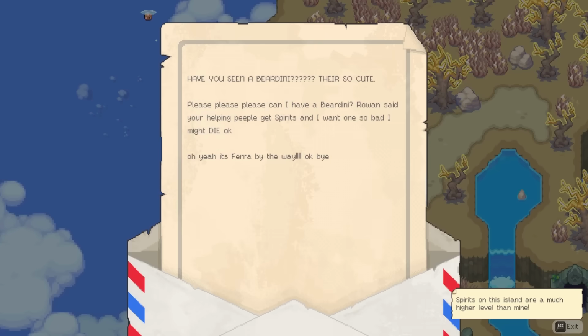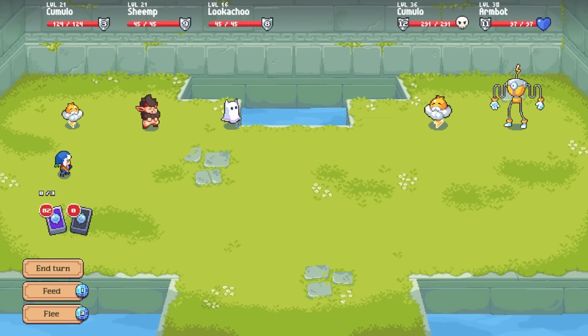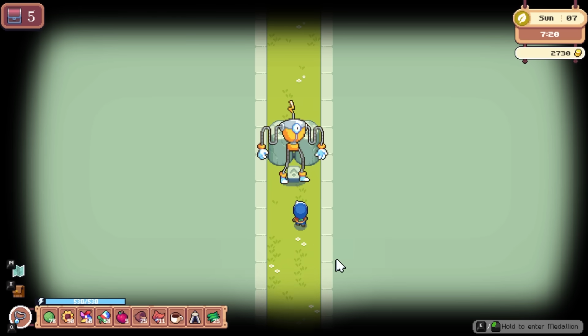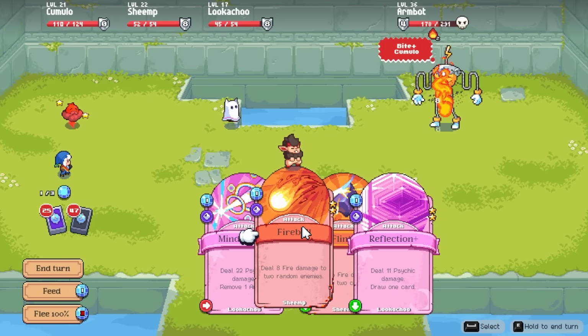In the letter I got in the morning from Farah, she's asking for a Beardini spirit companion. I don't even know who that is. Great, another combat dungeon. Oh shit, these guys are tough. I got through the first battle and decided to try another one. But oh my gosh, these guys are so strong.